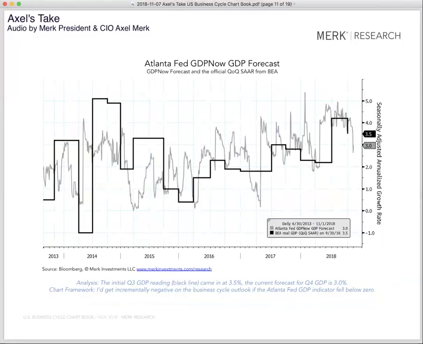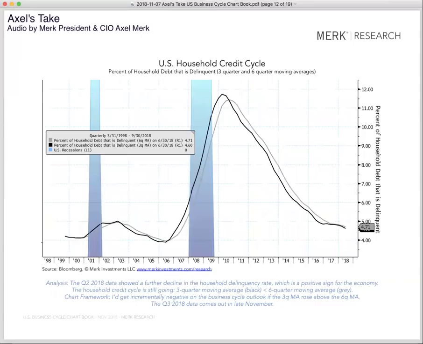Here's an interesting one. The Atlanta Fed is trying to forecast on a real-time basis where GDP is going to be, and has a reasonably good track record with that. Economic expansion, obviously, from that one also expected to continue. A very important one, the credit cycle, delinquencies. And a lot is being said about debt levels. Now, absolute debt levels are at very high levels, but households, according to this metric here, which is a pretty important one, I believe, seem to be doing just fine.